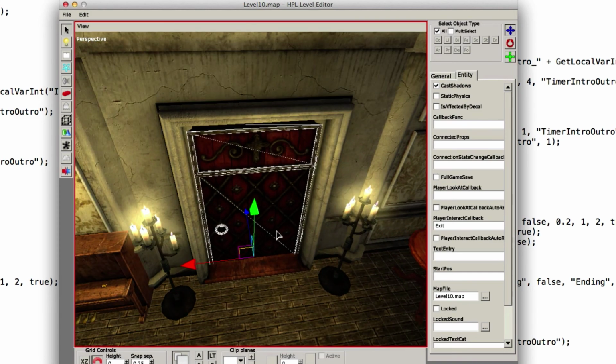Just make sure that you actually have a player interaction callback. And when you click on this door, you're interacting with it, but the game freezes because it's fading out and you're loading the next map. If you're loading the same map, there will not be a loading screen, and basically all the timers will freeze during this exiting scene.